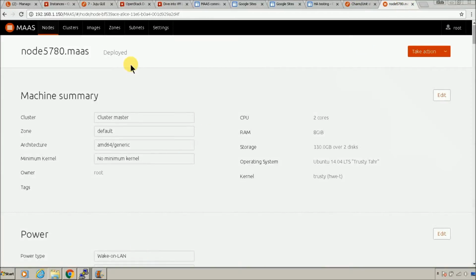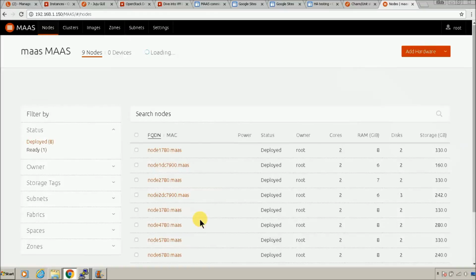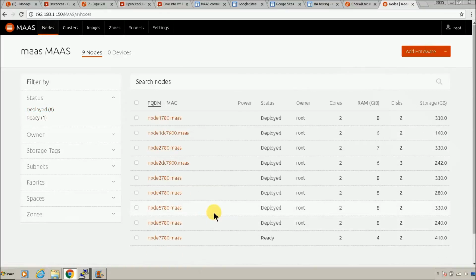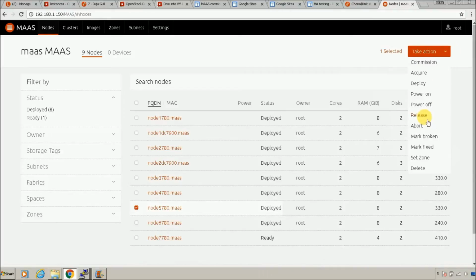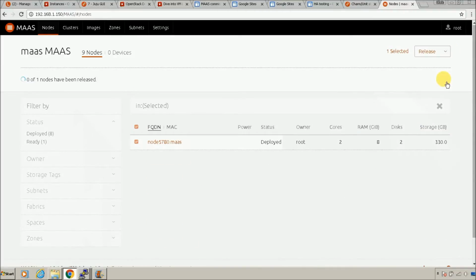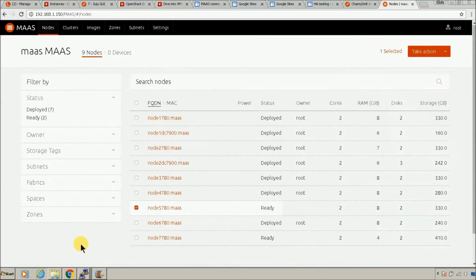So let's go out here. It's already deployed, right? You have to recommission if you want to pick up hardware changes, and then you have to get it back into a ready state so that MAAS knows what you changed. So, as bad an idea as this probably is, we're going to release this node. Okay, so even though it's not deployed, the IP is gone, so I can't interact with it via SSH. The cards have been reset. It's not deployed, but Juju still knows it as a machine.